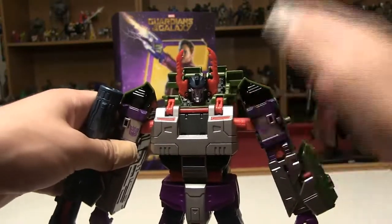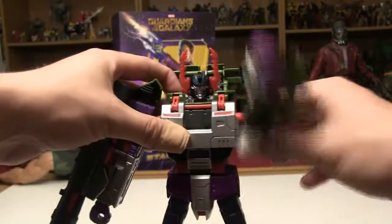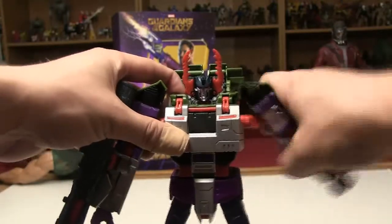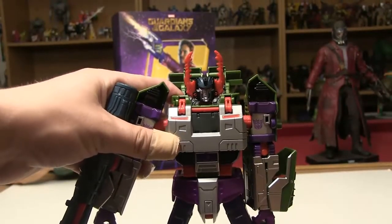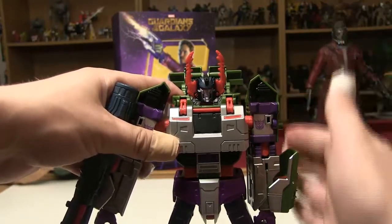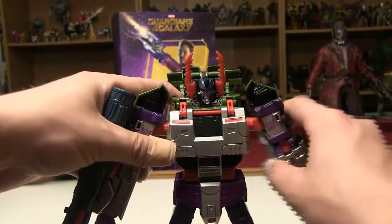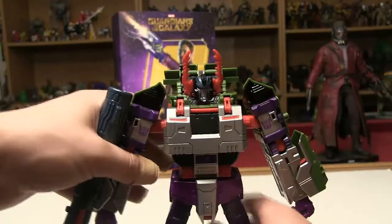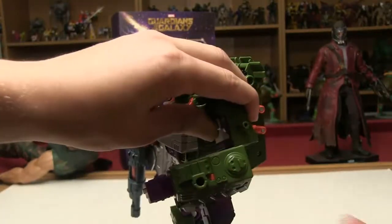Here's where I have a problem with the arms, as I said before, unfortunately. They can move all the way around on this nice ball joint, go out and in, side to side, however you want. The problem I have with it is that the arm can either be like this, completely straight, or like that. There's not really that middle ground. Also, it just looks awkward. You can rotate his elbows all the way around and make that 90-degree angle.